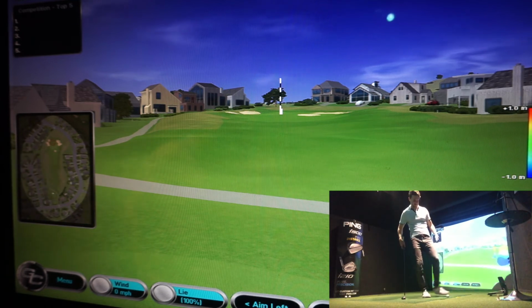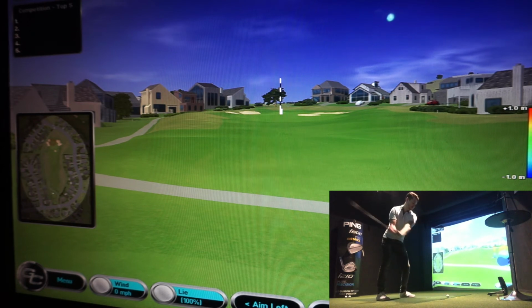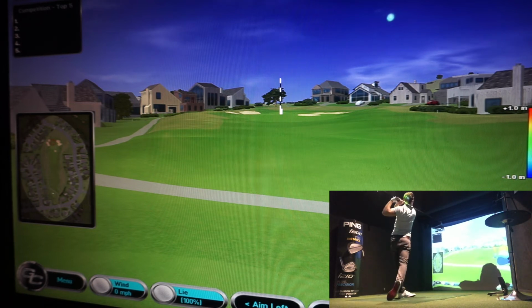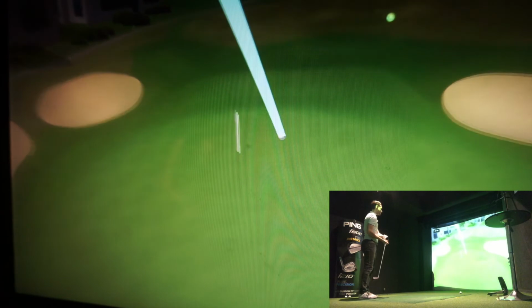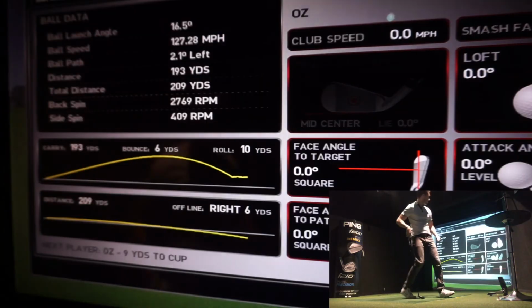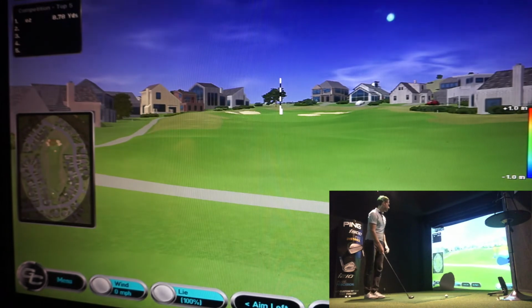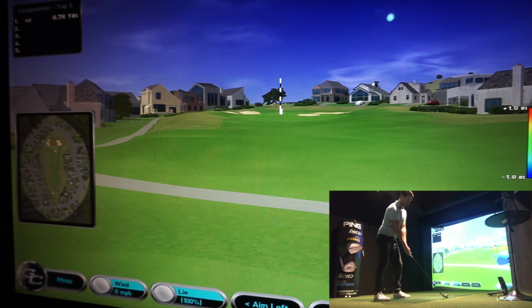Wasn't playing it off a tee. This is like a 203 yard par 3, 204 yard par 3, and I wanted to play a little cut. I hit a cut on the last hole when I was playing Wayne, and it was really easy to hit. And I thought I'll just try it again, and not a bad result. I mean, it's run on a bit, but from 200 and whatever yards, I went 210. I'm happy with that, but mainly happy with the shot as well. I really do not mind that little cut. I think I'll try it again here.